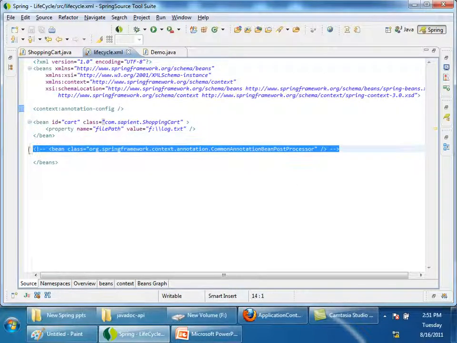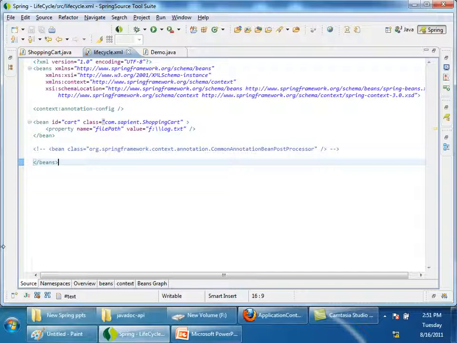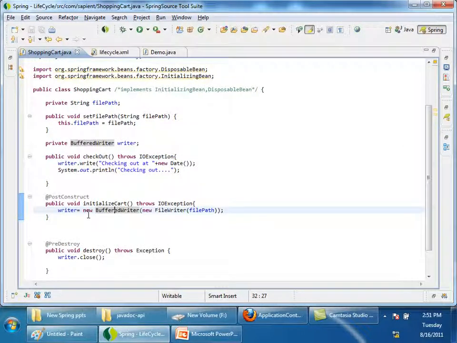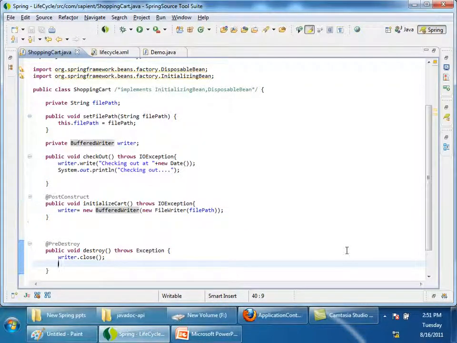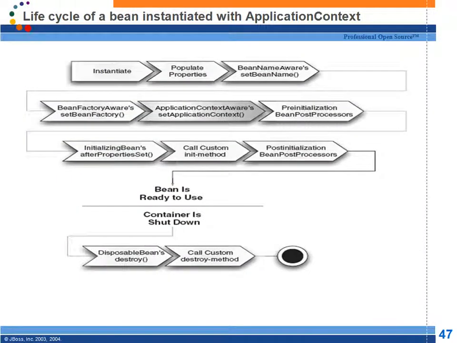It's equivalent to writing this bean. Okay. So these are the three ways to initialize and destroy a bean. Yeah, this is the flow for our application. If you are using ApplicationContext, this is the only difference.